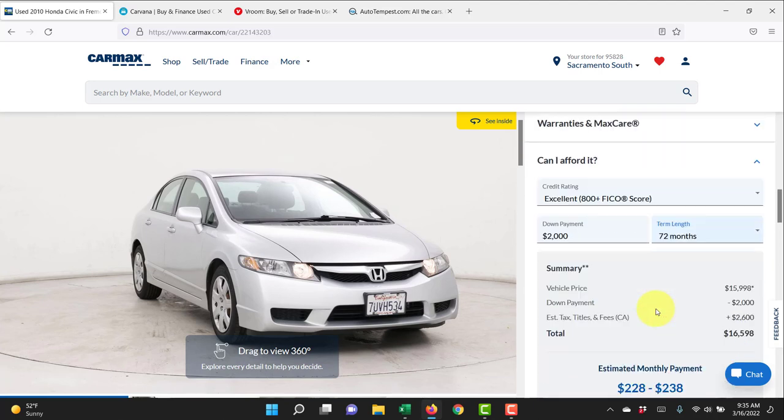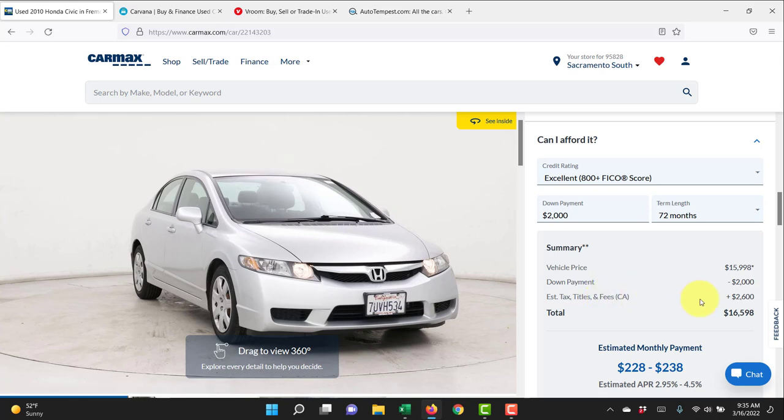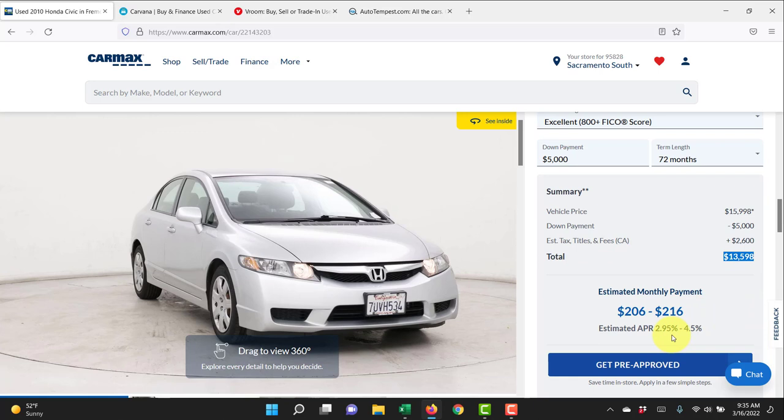They allow you to do some financing. So you can see here that if you paid the price that you're going to pay, you can choose a different option here. Let's say I wanted to put more down, 5,000. So if I put 5,000 down, you're going to have the price of the car minus my down payment, plus you have taxes, titles, and fees in California. So this is the total amount I need to get financed. And they give me an estimated monthly payment for a 72-month loan. I can probably change this if I wanted to only get a 3-year loan. The payment's going to be higher, but I will pay off the car much sooner and pay less interest.